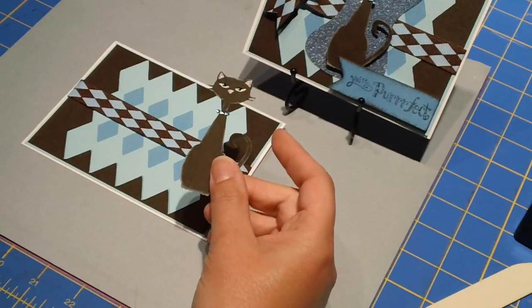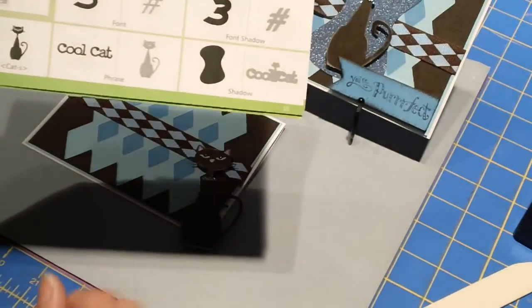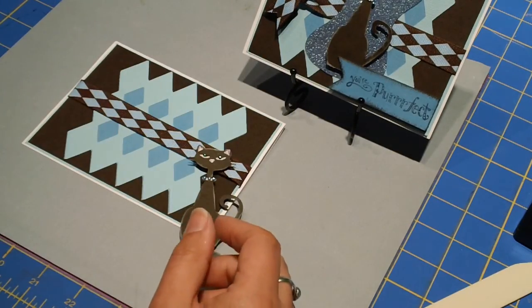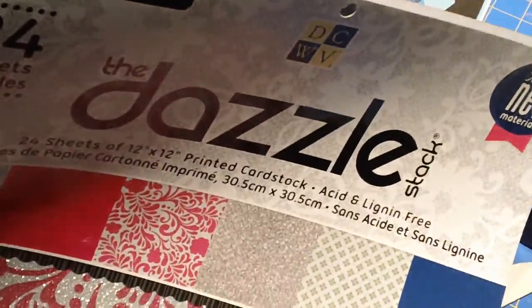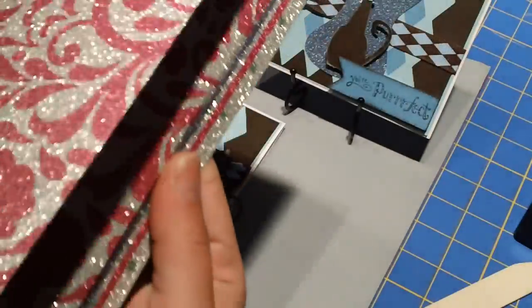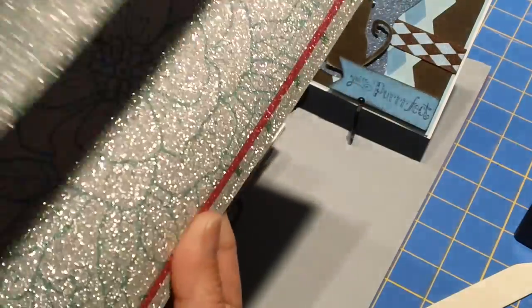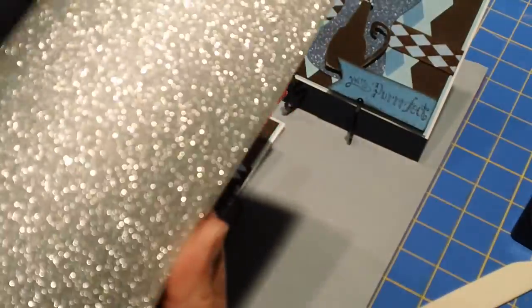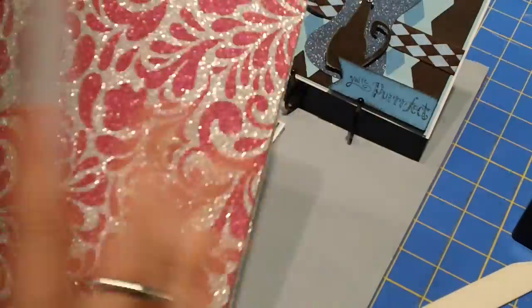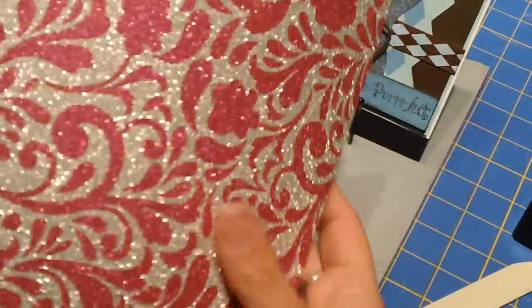I also cut out this little piece here at the same 3 1/2 inches. I used this absolutely fabulous paper pack from Die Cuts with a View — it's called the Dazzle Pack. It is very, very dazzling. I used this really pretty blue. What I love is that it's not like old glitter papers — you can rub your hand on here and you're not going to get any glitter on your hand or ruin your Cricut.